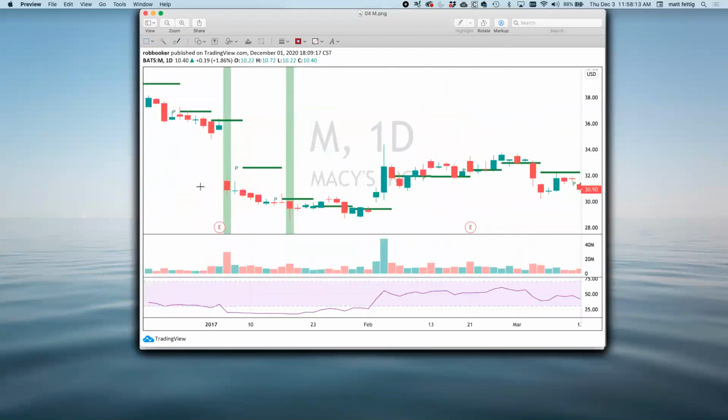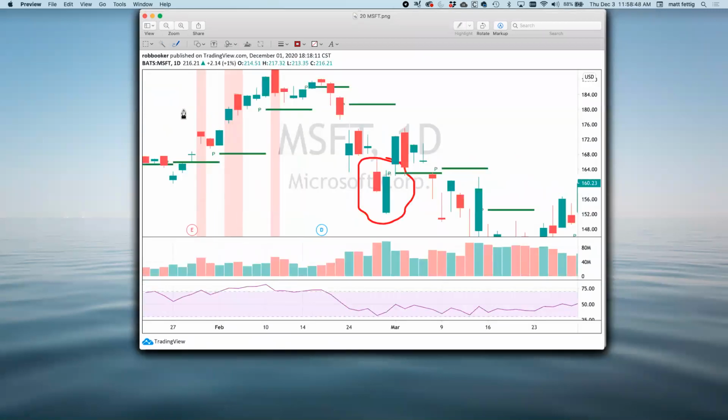So Macy's. This is again a reverse strategy concept. You've got the big gap down. You've got a decent bear candle here with a little bit of a wick. But now with that drawn, you can't even see that tiny little doji of a bull next to it. So we have no entry there. We have pretty much the same situation happening here. No real gap on this movement, but we have a wick. And again, the following day, doji bear, no entry on this. So no entry on these Macy's charts.